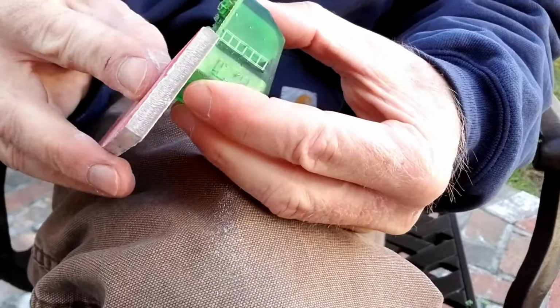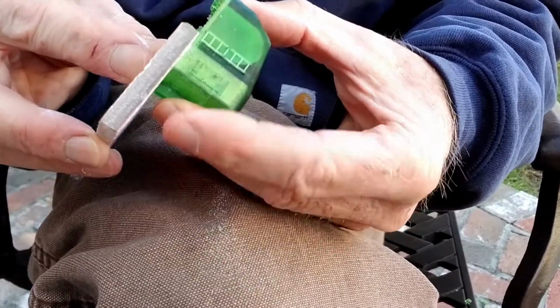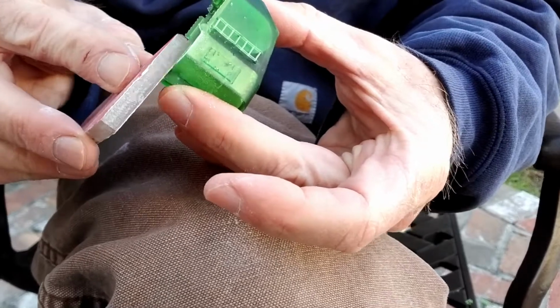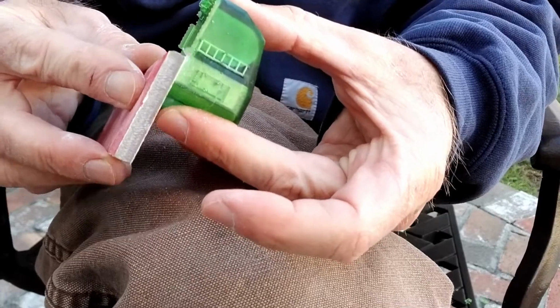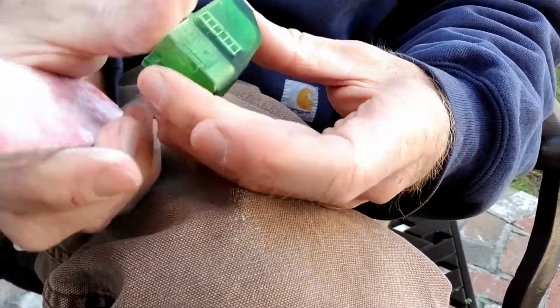What's interesting is that I can use very rough sandpaper, sand it, and then prime it with just standard primer, and the material is such that it fills in with primer very nicely. It makes a really nice looking surface. So see how easy that is to sand.